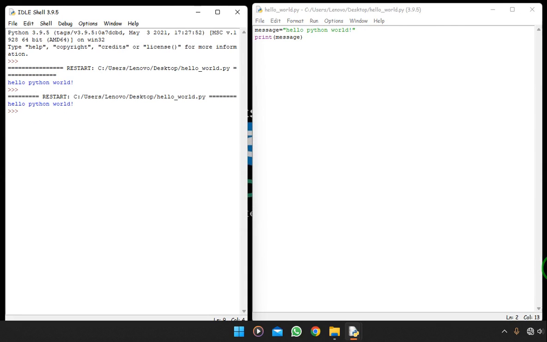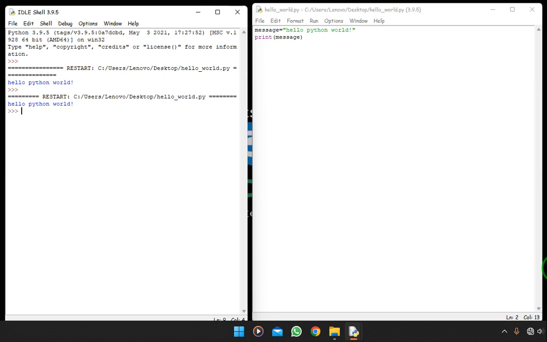What we have succeeded in doing here is we added a variable named message. Every variable is connected to a value, which is the information associated with that variable. In this case, the value is the hello Python word test. Adding a variable adds a little more work for the Python interpreter. When it processes the first line, it associates the variable message with the hello Python word test. When it reaches the second line, it prints the value associated with message to the screen.